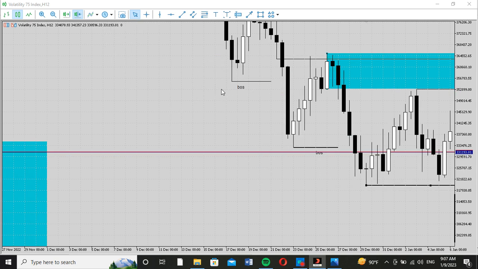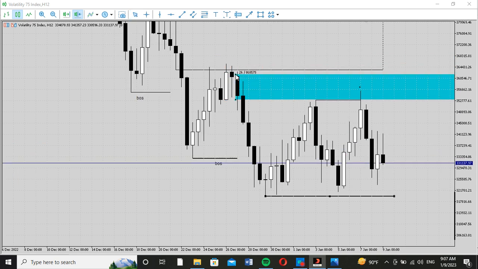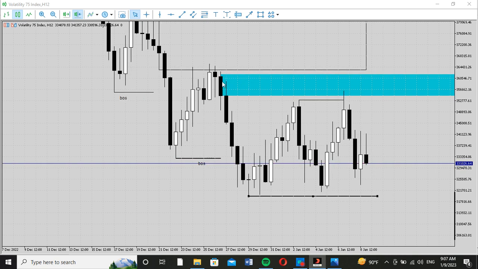From the 12-hour, seeing this pattern, this is a king pattern, two candles crossing each other, so it is known as a king. Those trading supply and demand see it as the last candle before the impulsive move that broke structure. But those that say smart money concept say it is the last buy candle before the impulsive move down that broke structure. So right here, we can see it clearly on a 12-hour chart. Most traders will see it as a supply and want to sell from there, but it is a smart money trap, SMT. So that is it for that.